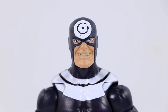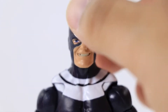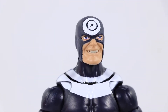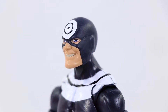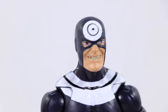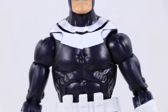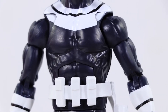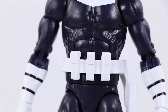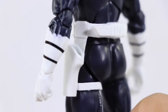Here we have a close-up of Bullseye, looking awesome. Really love the way this head sculpt is as well. The Bullseye on top of his forehead — you can see he does have that chipped tooth still. Has kind of a menacing smile to him. The blue is kind of like a navy blue color going throughout it with the white stripes. Paint job is pretty okay on the figure, using this Spidey 2099 body that we got with the Sandman Build-A-Figure Wave. You can see his little holsters right over here on his belt going all the way into his pistol holster.